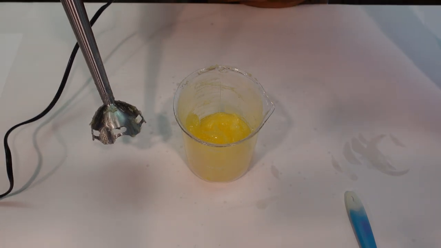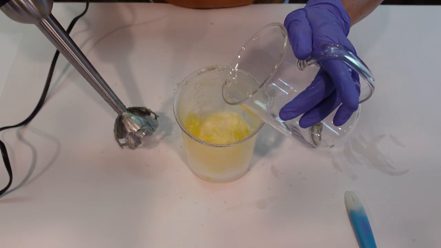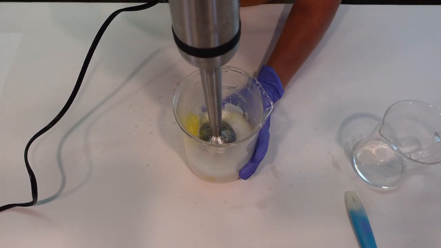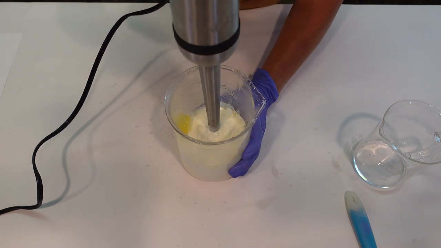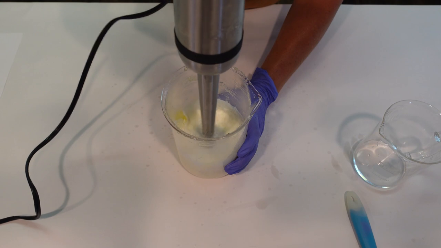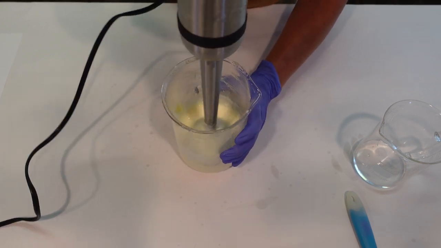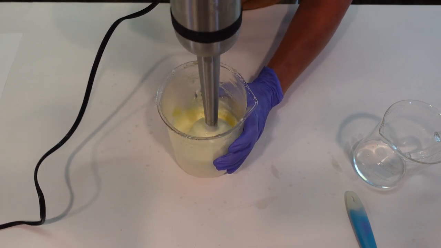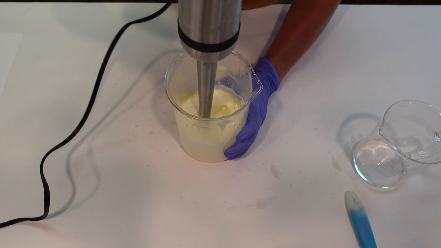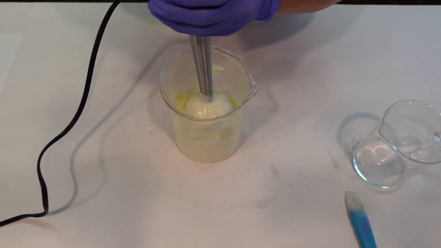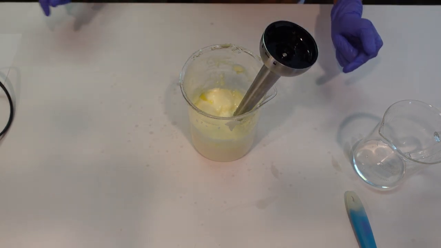I'm going to start out by just adding in a little bit of water. So you can see it turning white and I'm going to give it a blend here with my stick blender. Now this is where it gets tricky because you don't want to incorporate too many bubbles. So you do need to break up that gel. There, you can see I'm starting to get a very nice lotion-like consistency, very, very gorgeous.